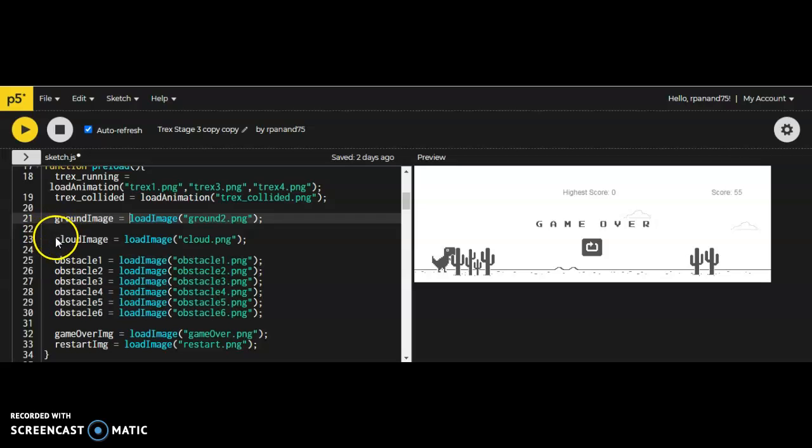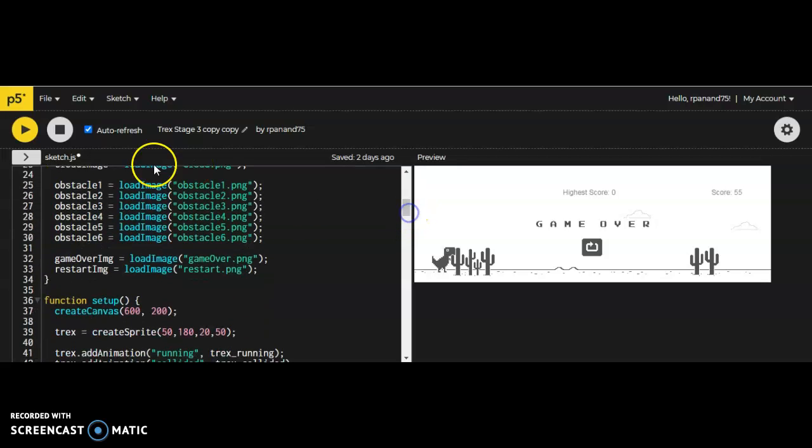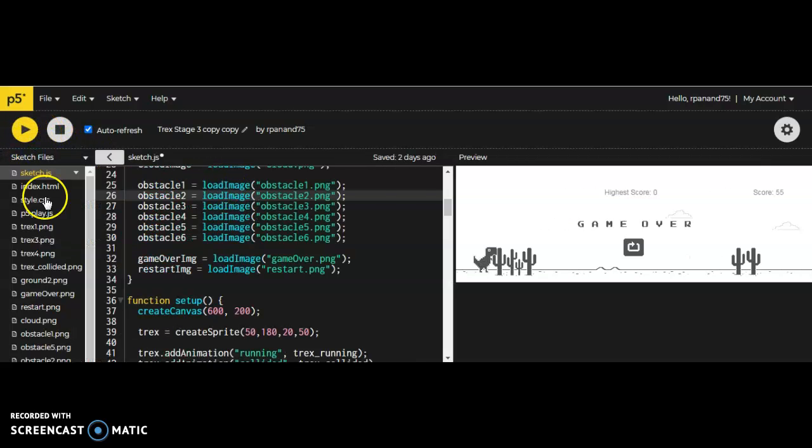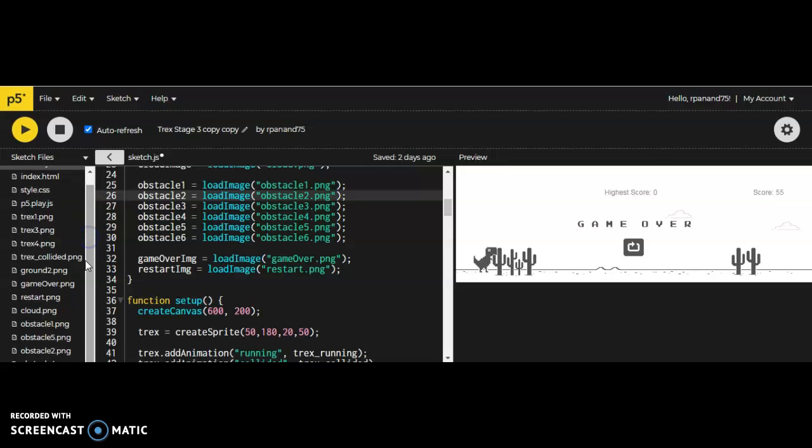And now see that it's cloud image, the return of cloud. Here the cloud, you can see cloud.png, it's loading the image, and here are the 6 obstacles and their images. It's not necessary that you save by the same name as the item here, you can save by different names. Here I have saved it as ground and obstacle, so I have to use that obstacle only.